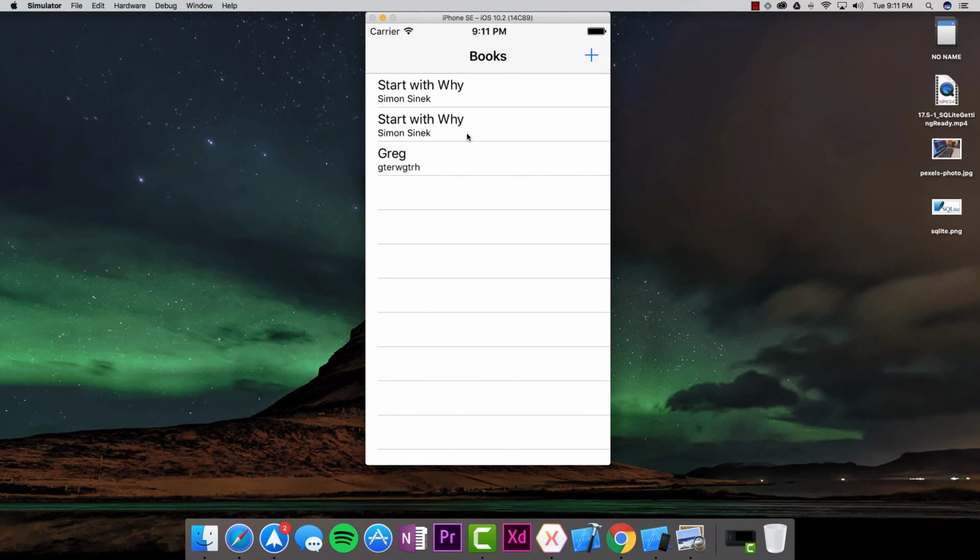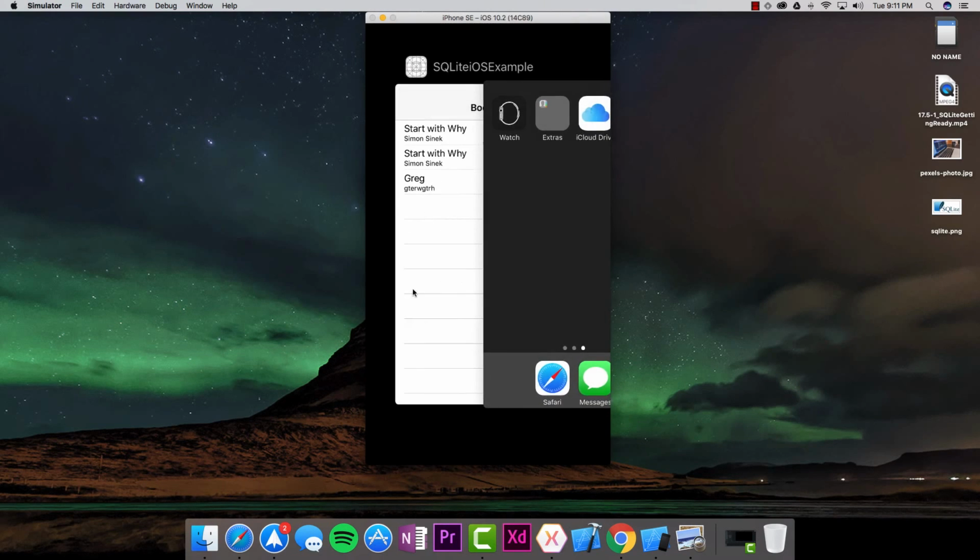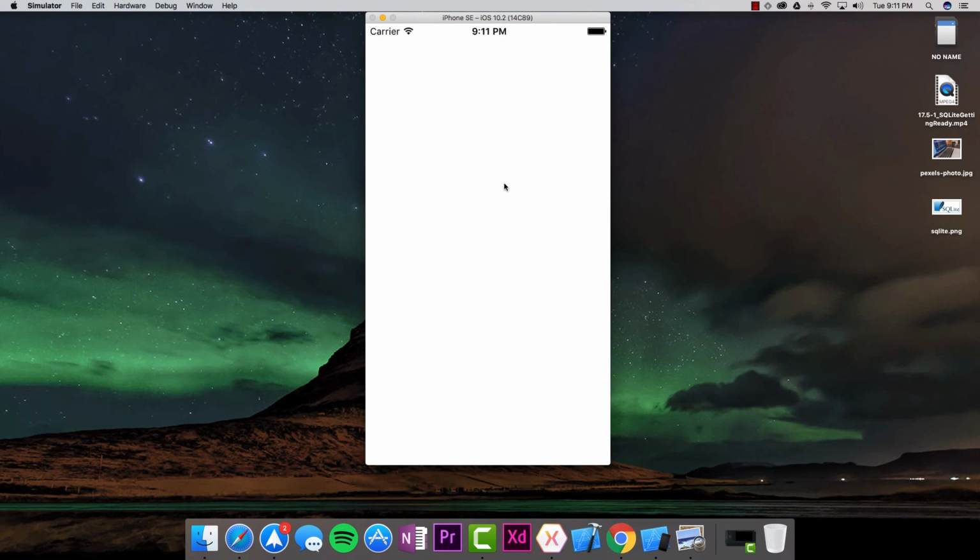And we can see that we have a very small issue in here, that when it got reloaded, two items appear to be duplicated. Now, if I close this and open it again, you'll see that it is not twice inside of the database, it is only once, but we are reloading the data and adding new data into the same list. So items that were already inside of the list are added again. You can see that there are only two books.